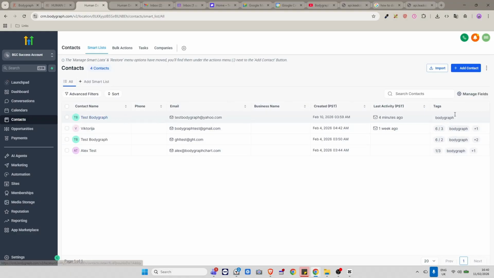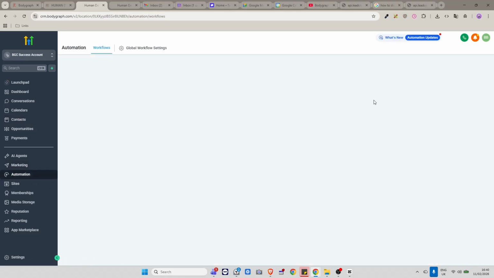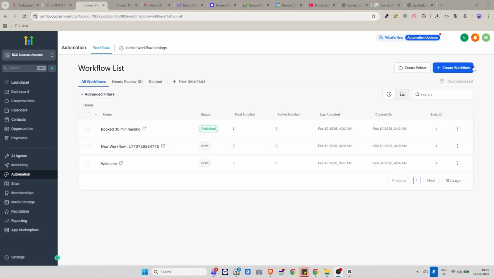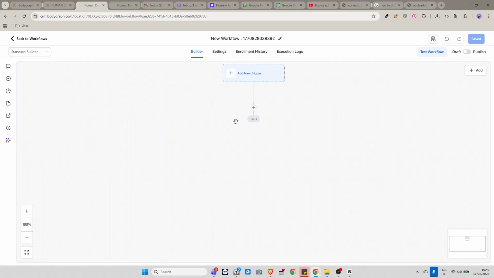So what I can do is go into the automations, and in the automation I can build a workflow. That means that, for example, when someone books the meeting, or the meeting is confirmed, and our meeting in the settings is auto confirmed.